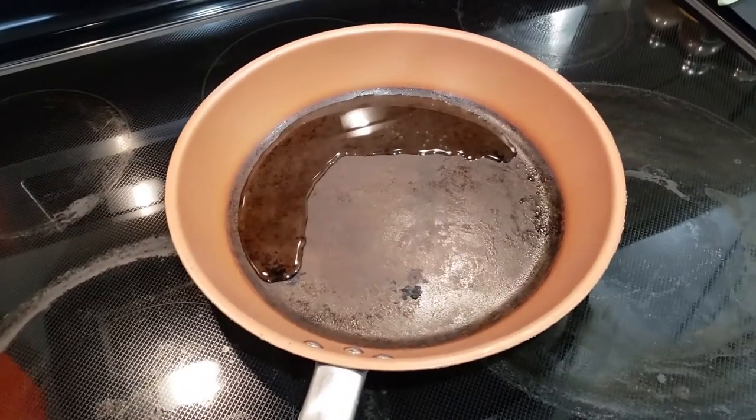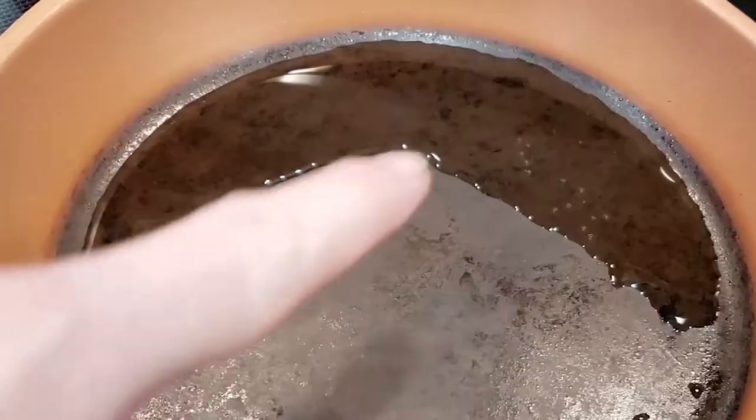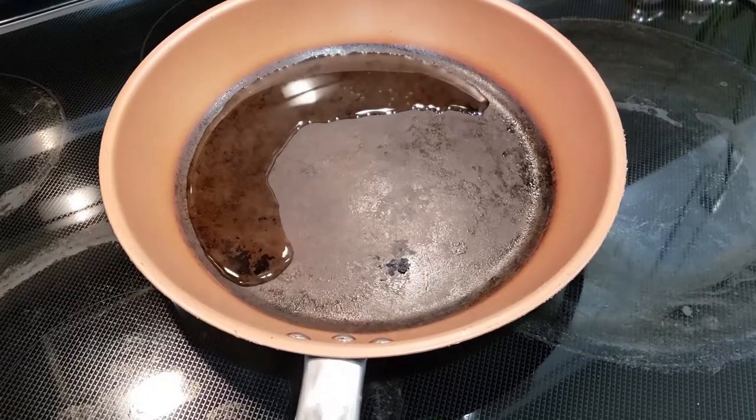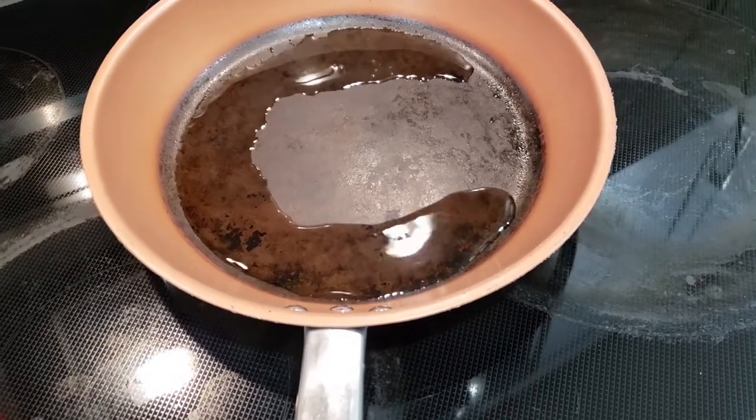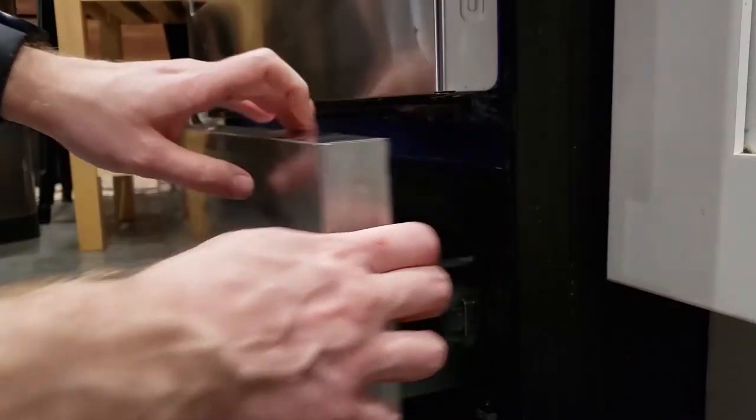Is your oven not level? Put some water in a dirty pan. It shows the water easier. And see which way it goes. So we need the front to be lower so the water evens out. Open up your bottom drawer.